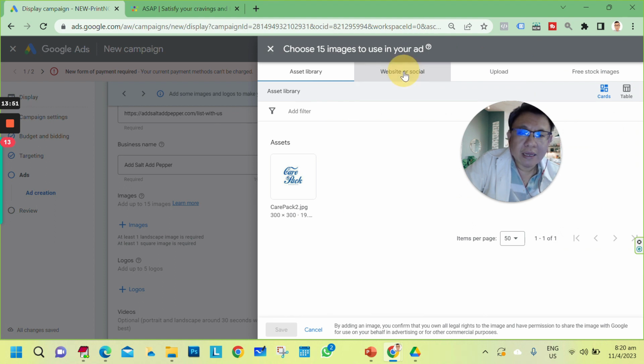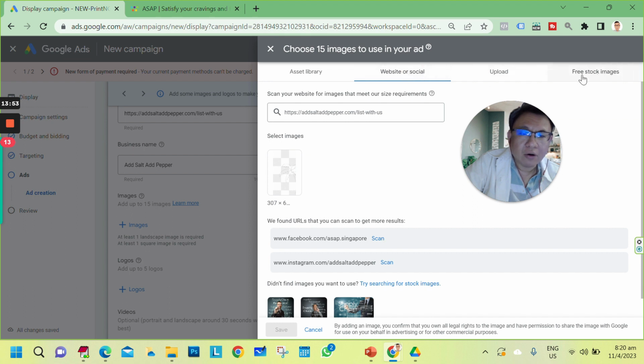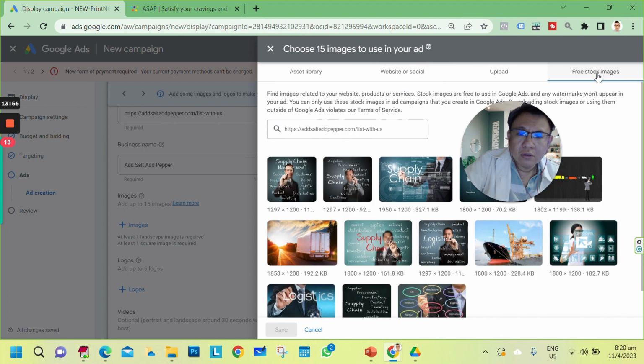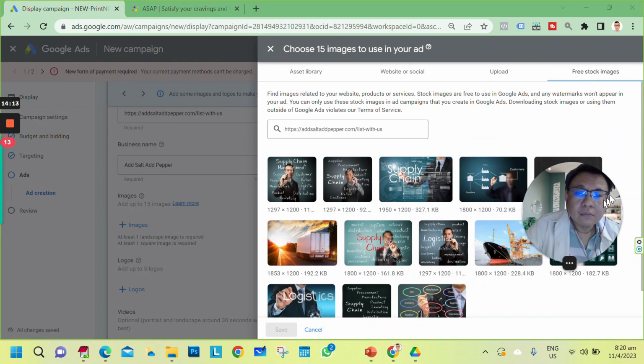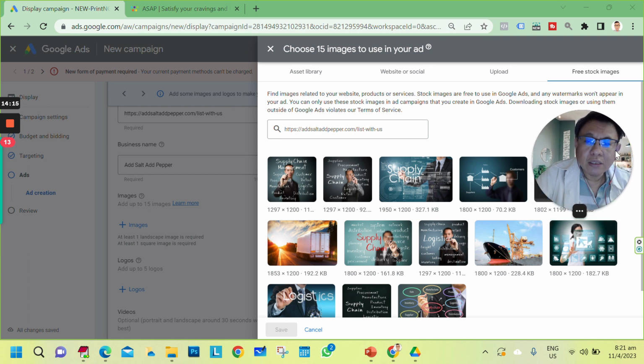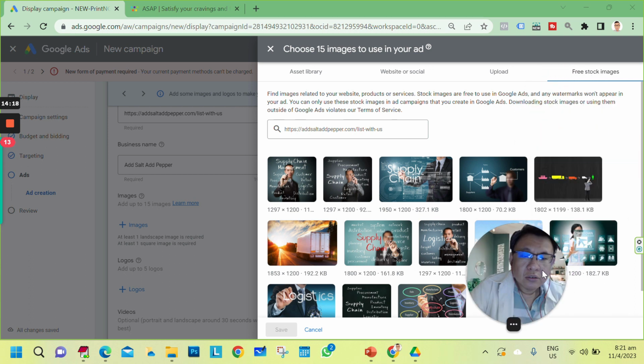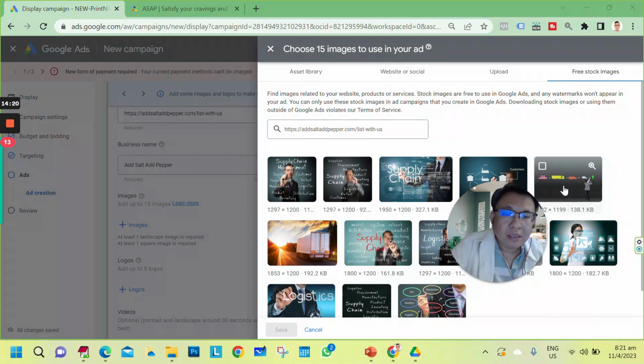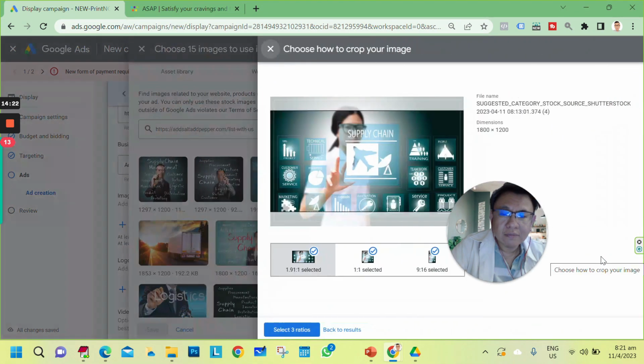It's possible that they can also pull your images, or we can use Google's free stock images for our ad. So this is the stock images. Let's say, for example, we can use this or this, and let's say we are interested in this.